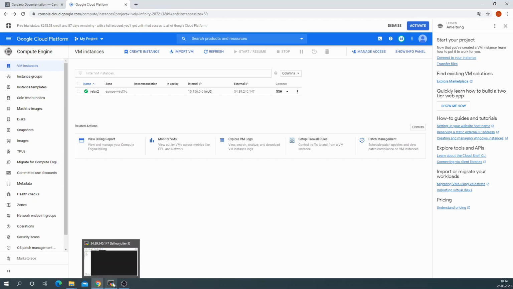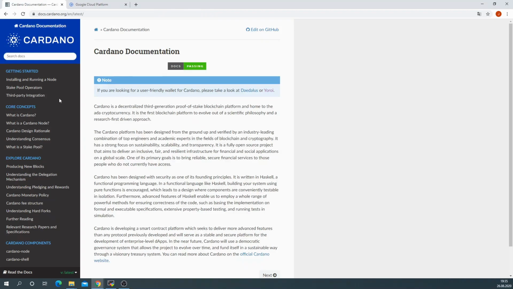You can use PuTTY. I've used MobaXterm. I recommend using MobaXterm because you have more tools to use, such as FTP client. We've saved the public key on the server, and we've saved the private key on a USB token. Now we've connected, and we can start with the installation.